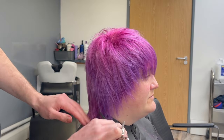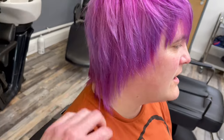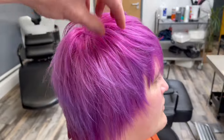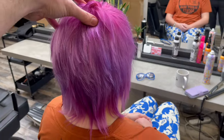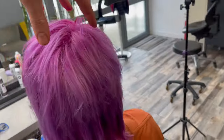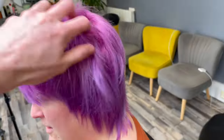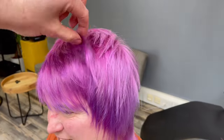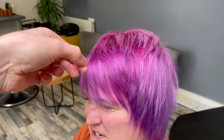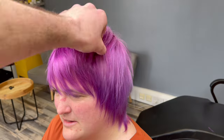We can see now this is the finished result. We've got lovely texture and shape around the face, exposing the cheekbones, going into some length through the back. It can be worn very messy and textured, or a little flatter as you see it here. I wanted you to see it as it was rather than doing a polished final reveal, because I don't think that's always reflective of what you're going to get from the technique. I hope you've enjoyed this episode and I'll see you again in another episode of The Life of Hair.